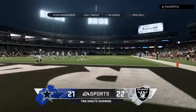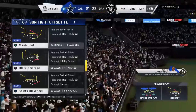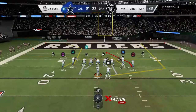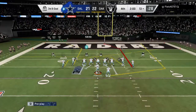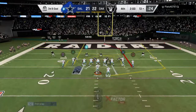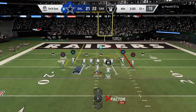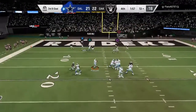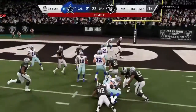4th quarter, 2 minutes on the clock, in a tight 1-point game. So 1st and 2nd down went the wrong direction. They'll try to do better here on 3rd and 13. So the Cowboys in possession of the football here as we get you reset. They face a critical 3rd and goal now in a 1-score game. Check 59, Mike. Mike is 59. Mike to 59. All day. From the shotgun, it's Prescott. Oh, no, he lost the football.